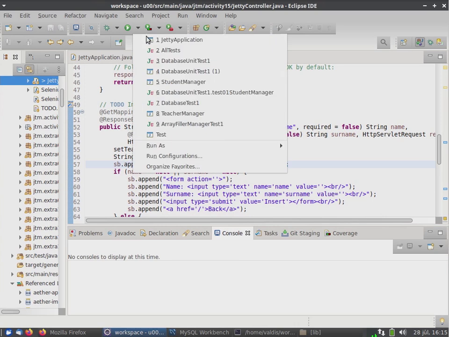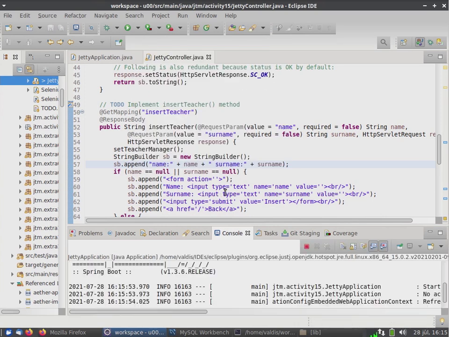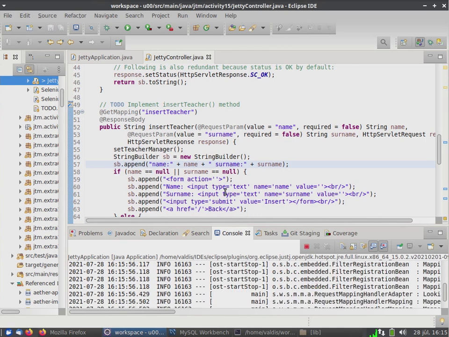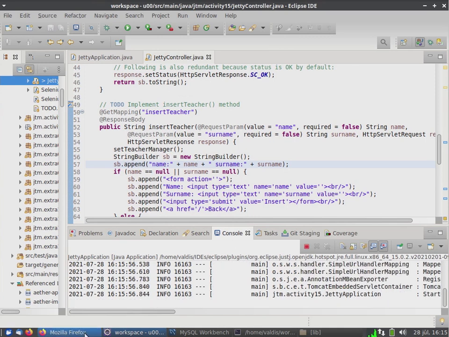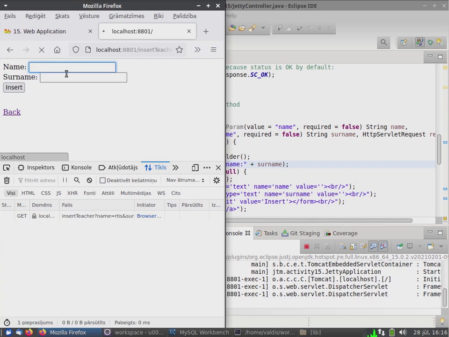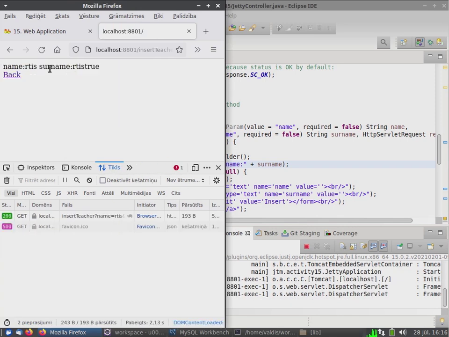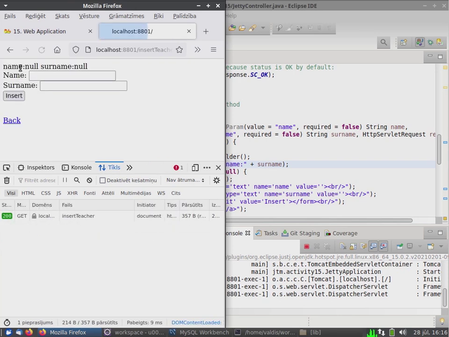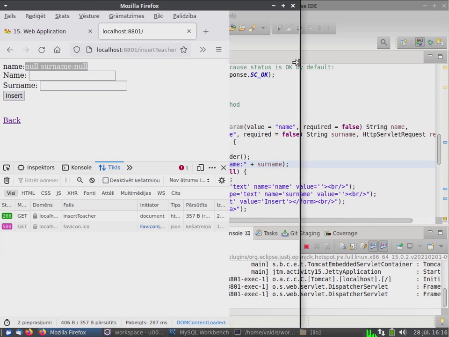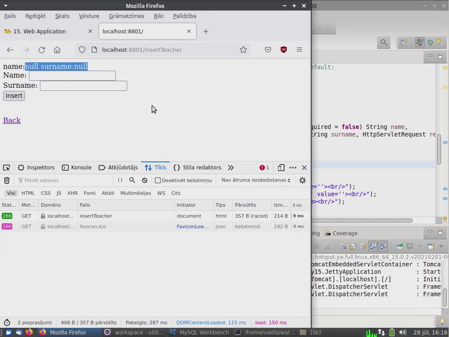So let's visualize these things. If we open this page and we have not mentioned these parameters at all for a get request inside the URL, or for a post request as additional textual data sent together with request headers, then these values are null.